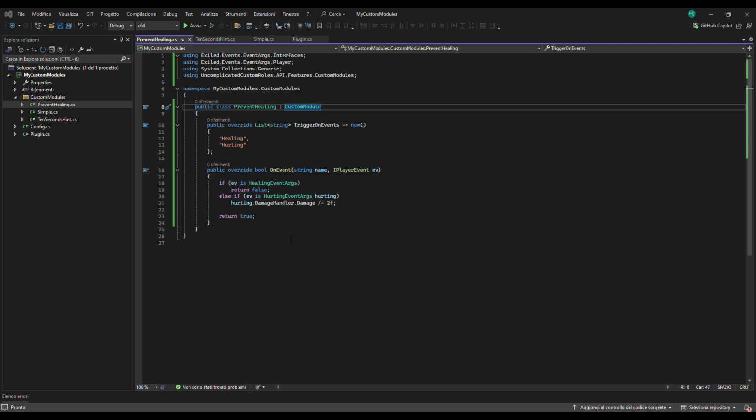So you can add simple, DoesNothing, TenSecondsHint, which requires an argument with a message, and we also add PreventHealing.